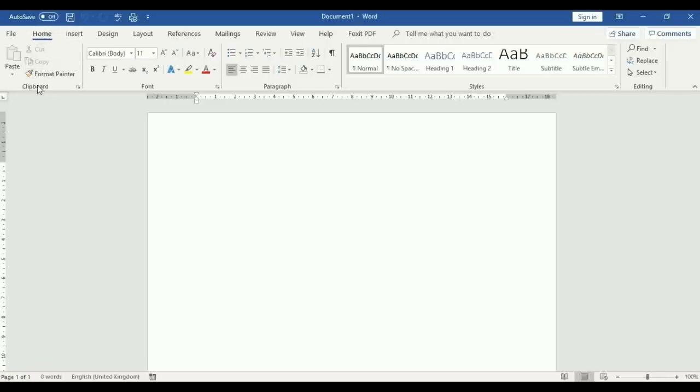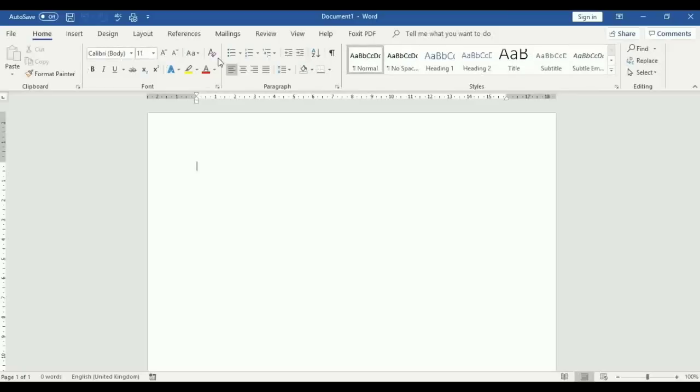Each of these tabs has different groups. Here you can see the clipboard group, which starts from that point and stops here, and we have the font group, which starts from this vertical line and stops at this vertical point. We have the paragraph group, the styles group, and then the editing group. Each of these groups has commands that are useful for you to manipulate or format your document. All of this, as my mouse hovers through, is called the ribbon.